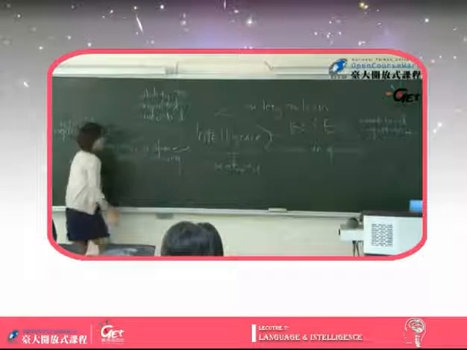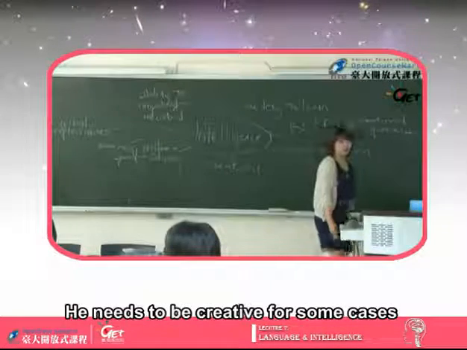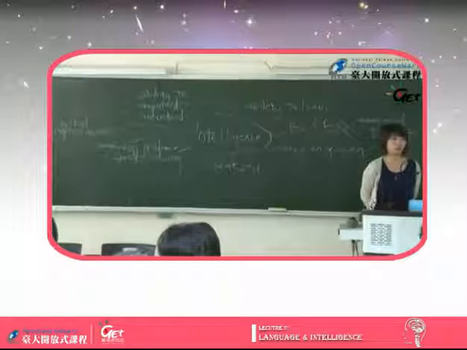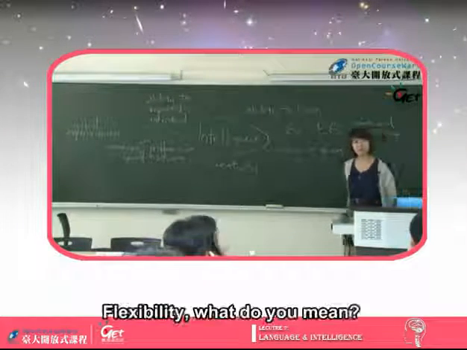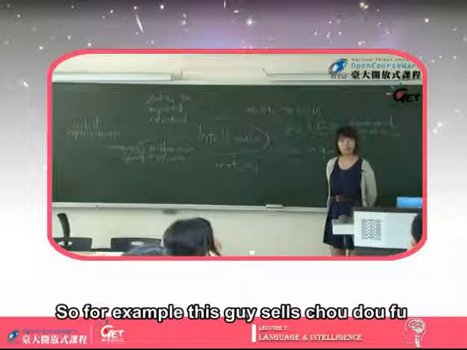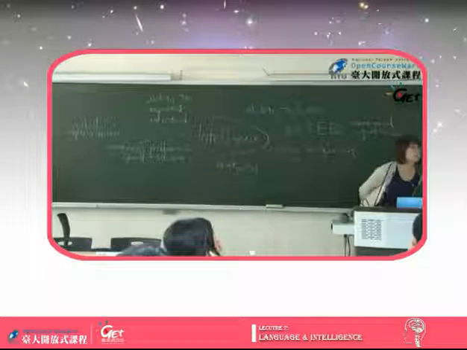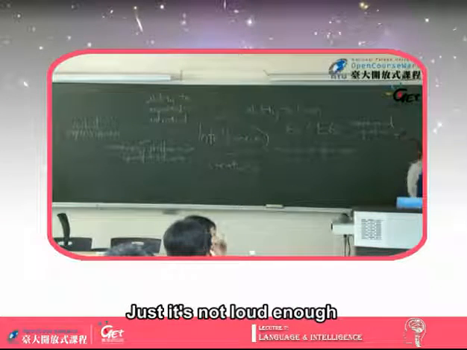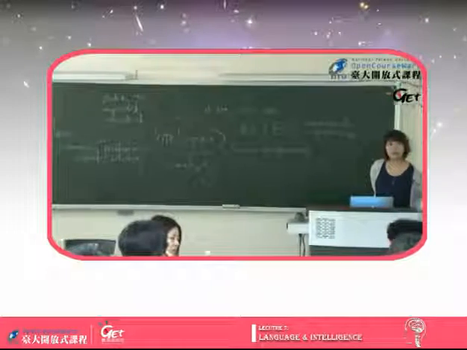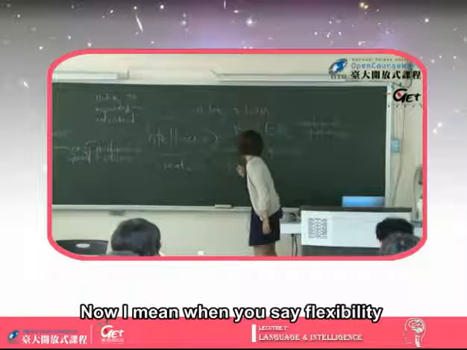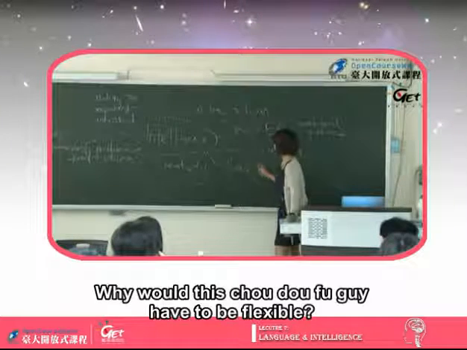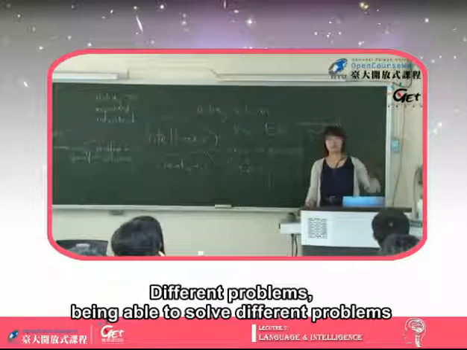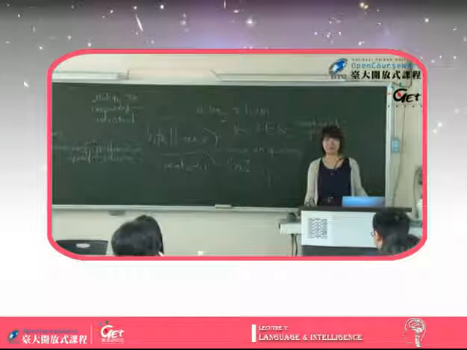Awareness. He needs to be creative. For some cases, if he needs to advertise. What else? Flexibility. What do you mean? So, for example, this guy saying chou tofu. What? It's okay. I'm sure I can understand you. It's just not loud enough. Some kind of creativity. No, I mean when you say flexibility, why would this tofu guy have to be flexible? Different problems, being able to solve different problems. Anything else?